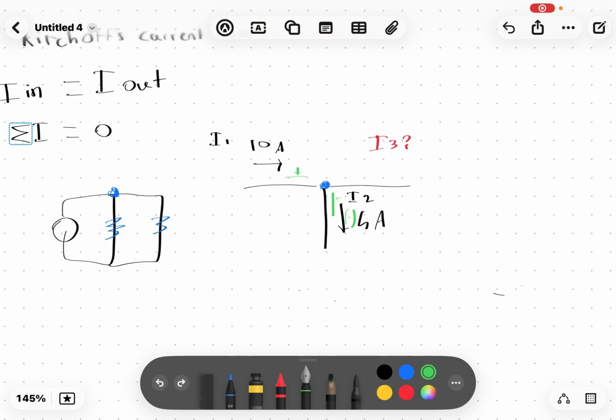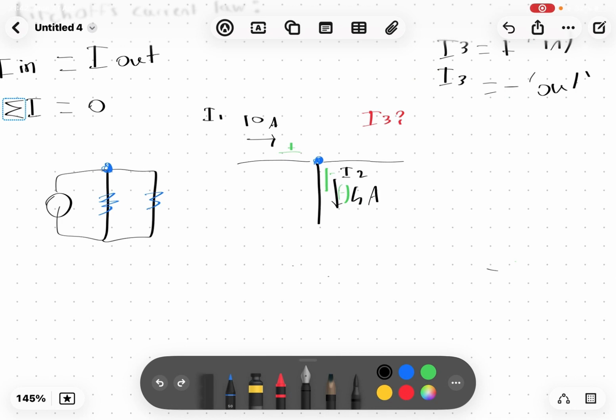Remember, if I3 is positive, it goes in like this, or it can be negative and it will go out. Out is like this. Which one do you think it is? Well, let's find out. I think it's very logical. I can explain it in basic words, but it's better to see what happens so you understand better. We have I1 plus I2 plus I3, and they equal 0 because of balance again.